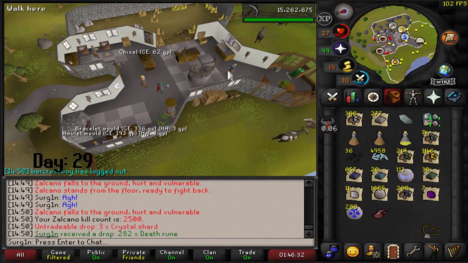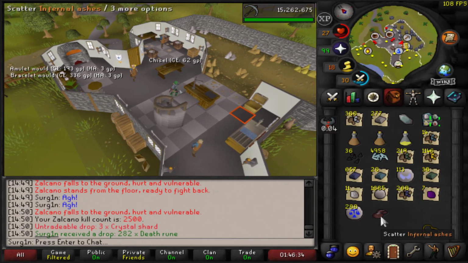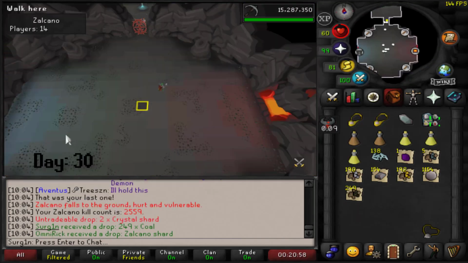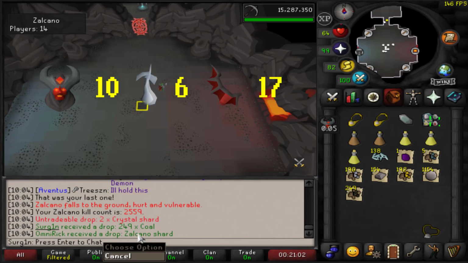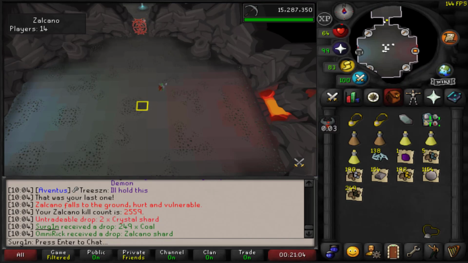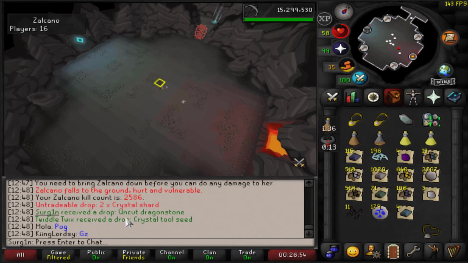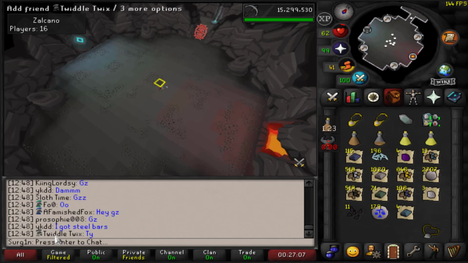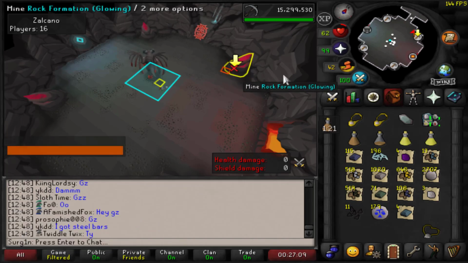2500 KC, halfway to 5k. Like I think I said I was gonna get to like 5k or something in a prior clip. First drop of the day coming in at 2559 for Omniric is a Zalcano shard. Another drop coming in today on 2586, a crystal tool seed for Twiddletwig. That's an Iron Man. He can stop now.